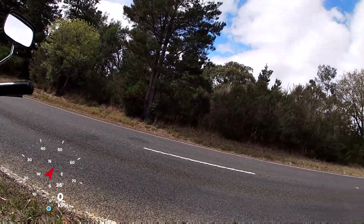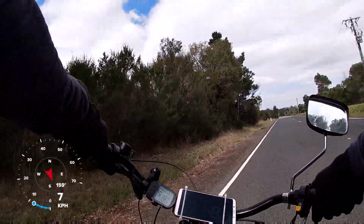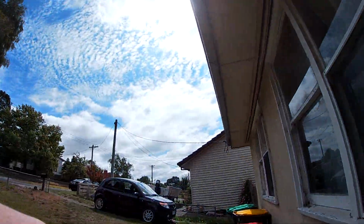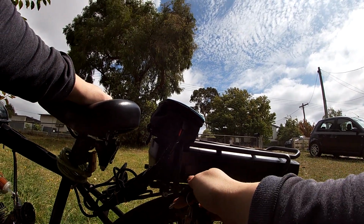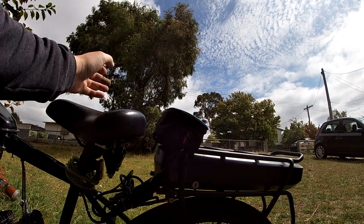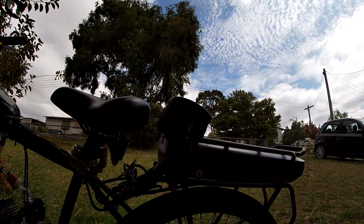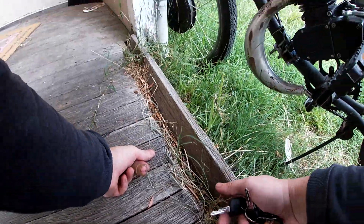I forgot to lock the battery in and I was just about to go for a mountain run. So it might seem odd that I rode the whole way back on the e-bike, considering this was only held in by the strength of the connectors, except I was concerned that the engine vibrations would help rattle that loose. That could have been a lot worse than what it just was. You can see right where the pedal's been hitting. Oh well.